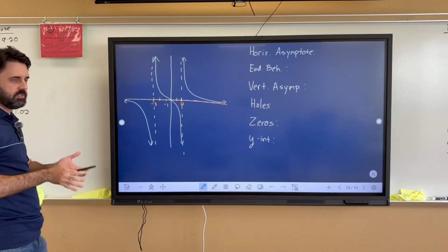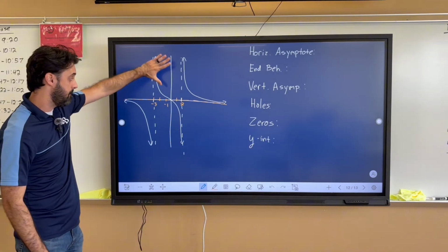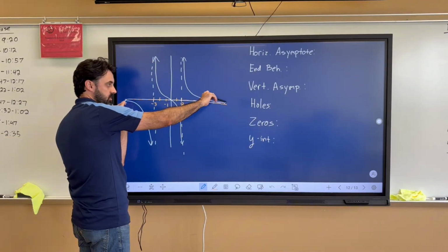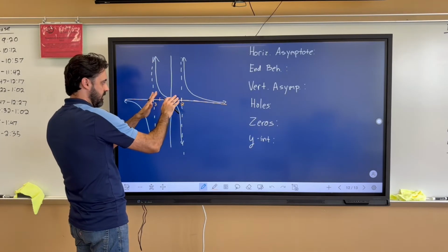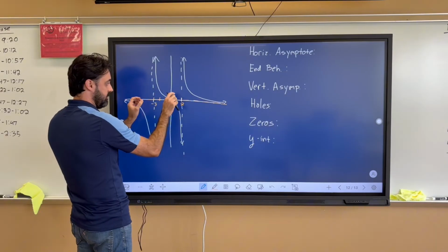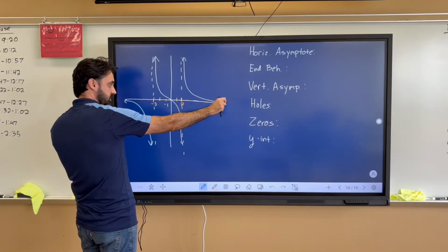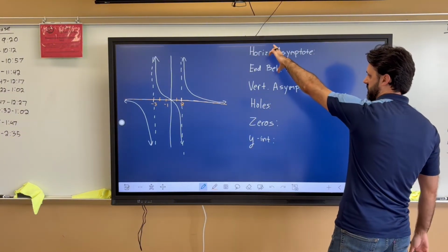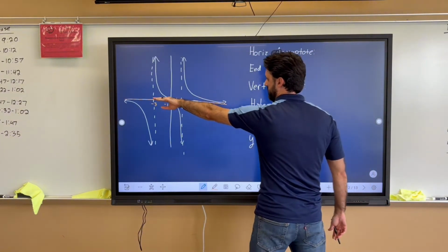You might remember from Algebra 2, you might not. Graphs are allowed to do that in the middle of a graph, but towards the ends, they will approach the horizontal asymptote. So in the middle, it's almost like it's not even there, the horizontal asymptote, but towards the end is when the graph will start to approach it.